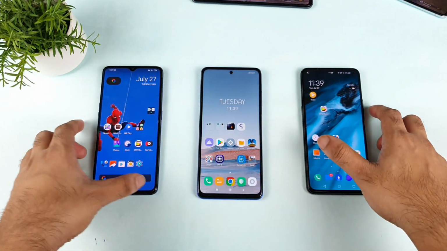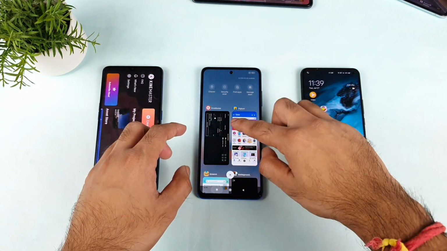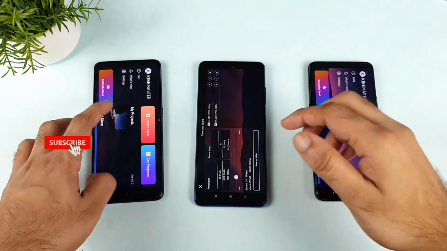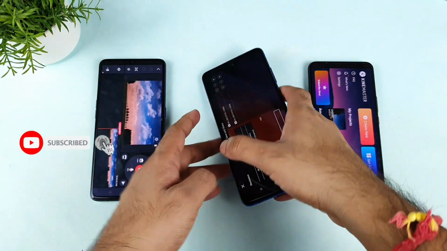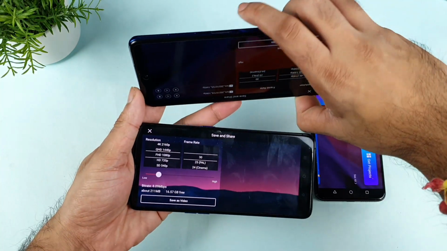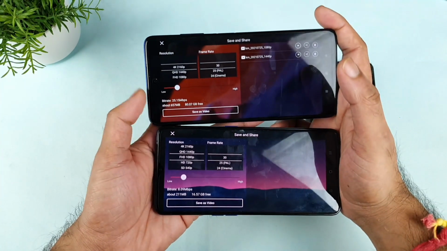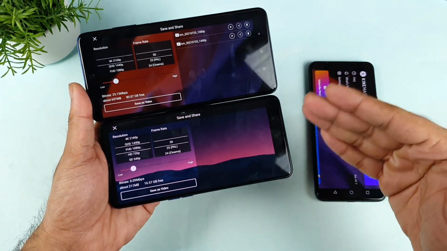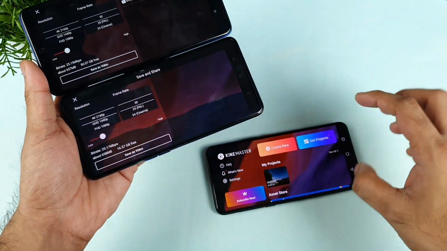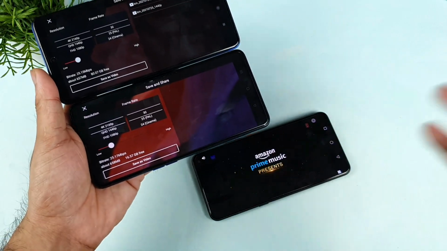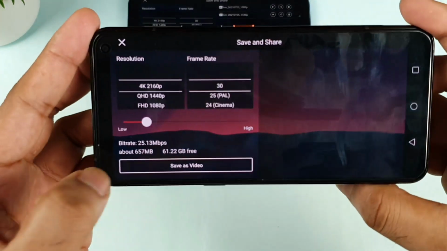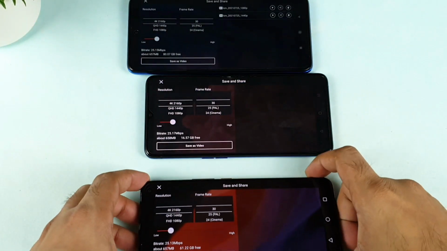Now let me open the Kinemaster application. On all the phones I loaded the same version of the Kinemaster application. So let me load the same video and move to the export page. Let me keep the export page ready, and I'll show you, friends. First, I'm using the 1080 video format for this test, so I'll try to convert 1080 to 4K. I'll select 4K on all the phones at the same time. Let me zoom in slightly with the camera so you can see the estimated size and bitrate. Everything is completely the same.